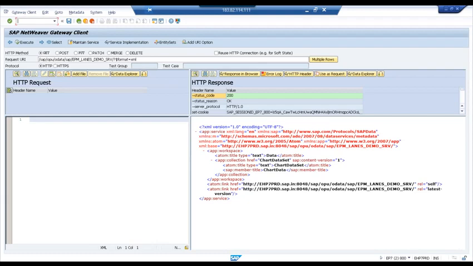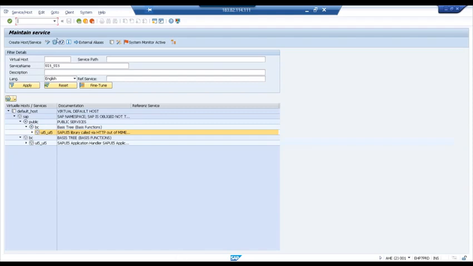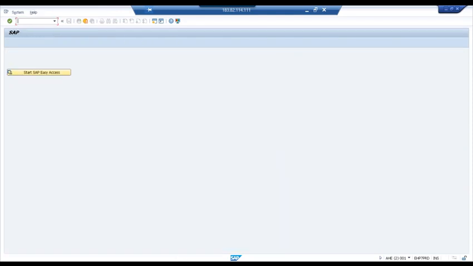Let me show you the steps for that. This should all be done in the front end server. The first step is to increase the work process timing, because sometimes this update takes a pretty long time. The dialog work process takes care of this report execution. You need to increase the time for the dialog work process, which you can do in RZ10, I think.